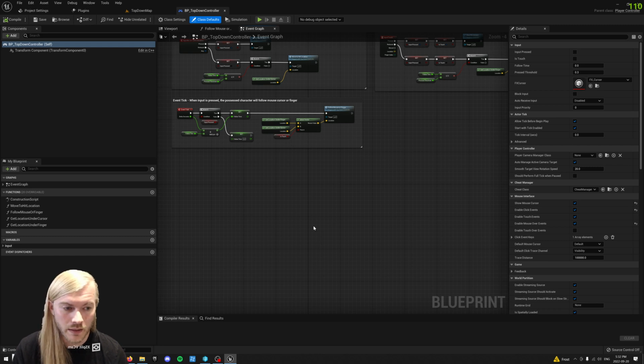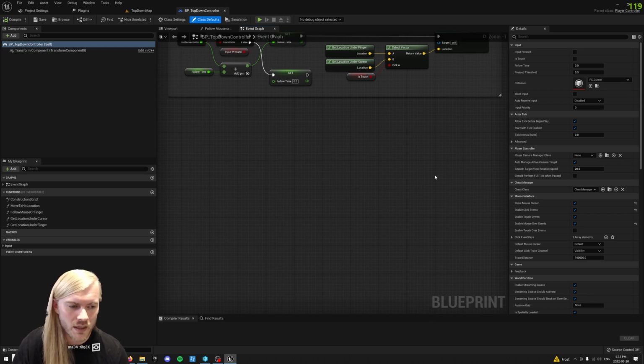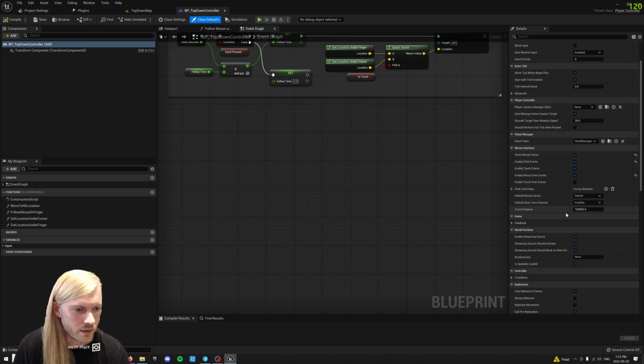So the caveat to a player controller, I suppose, is that if you're on a dedicated server, I don't believe that a dedicated server has reference to a player controller, because they're not a player. But they definitely don't have reference to a player camera manager, which is sort of related, as you can see right here, to the player controller. So I've had some headaches from that, which I've had to work around, but I wish Epic was a little bit more clear as to why they have these classes, because they just kind of are like, they're a thing and they're good and you should use them. You're like, why? Because we're Epic and we're never going to tell you how to properly use stuff.